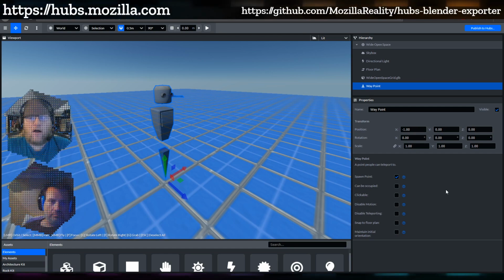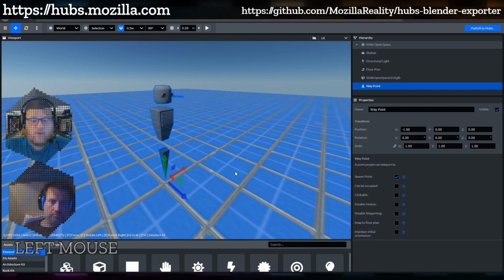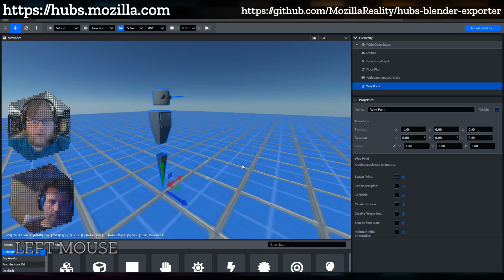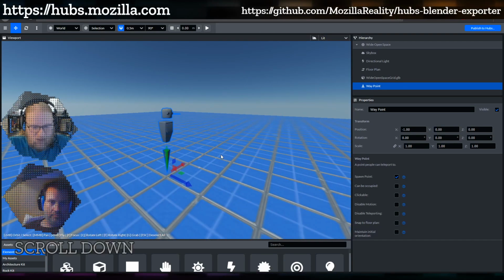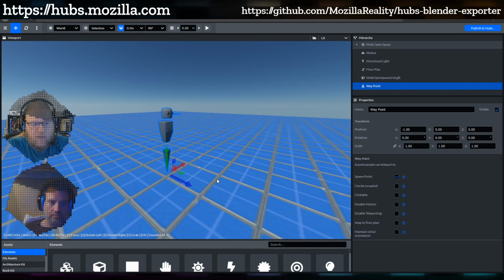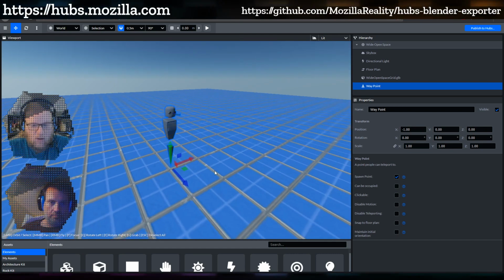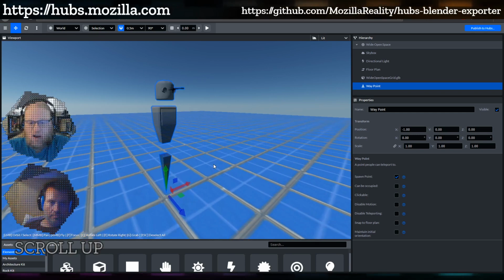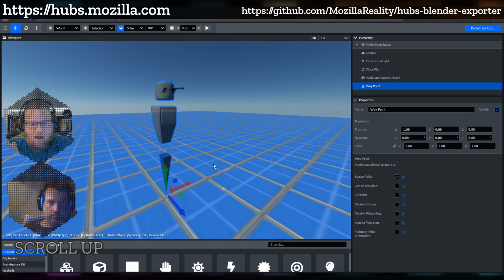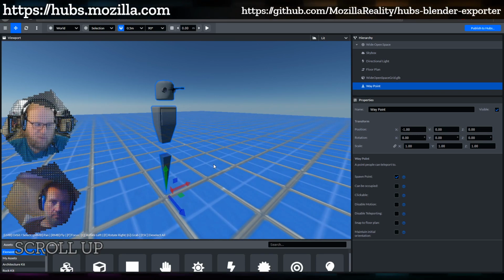The basic point of that is so that you can do this for spawn points, but you can also just do it for regular waypoints. If someone has clicked on that waypoint and they're in it, then that waypoint won't be clickable by other people, or if it's a spawn point, it won't be used for spawning. Like right now, if you just create a spawn point like that, it will be available regardless if people have already spawned in it.